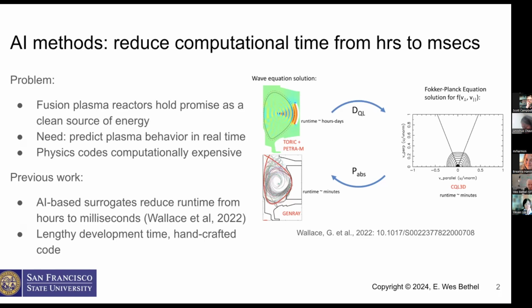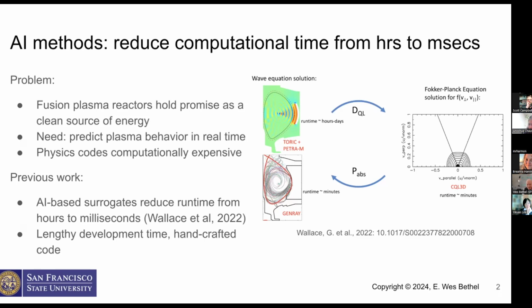These are chunks of code, an AI model that mimics what the physics code does. We had some success in doing that. They reduced the runtime of the physics codes from hours or days down to milliseconds. So this is actually a viable approach for use in real-time experimental control.